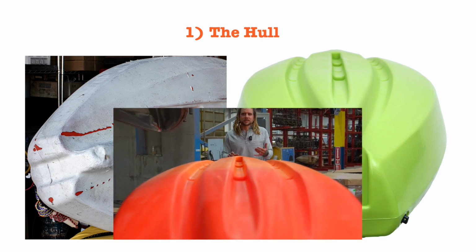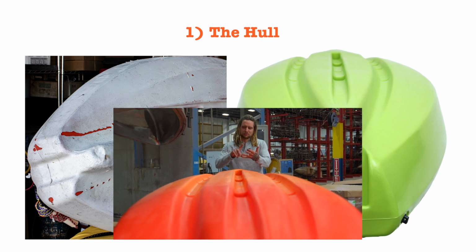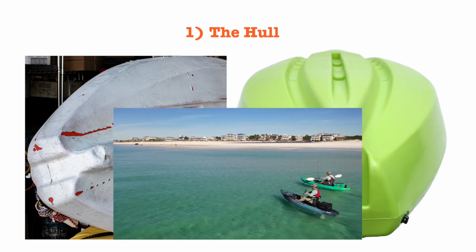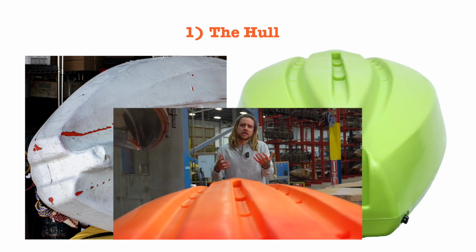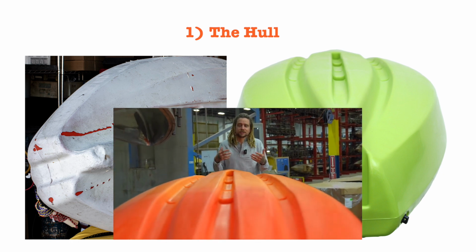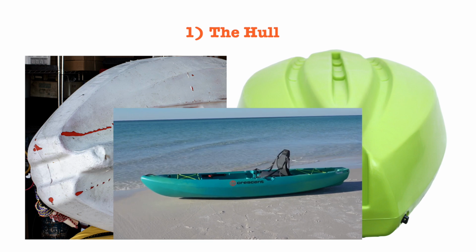So at Crescent, we care about paddling. We're a company that's absolutely obsessed and very enthusiastic about good paddling kayaks. This is the hull. And the hull is pretty much anything below the waterline that's going to interact with the water. At Crescent, we have a saying that the spirit of the kayak is going to be the hull design and how it does interact with the water.